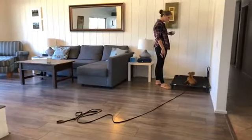So, like I said, you keep the leash on so you don't lose your leverage to guide your dog where you need them to go and to scoop them up and walk them back if they break and follow you in the wrong direction. And then you can take that very same lead and back tie it.